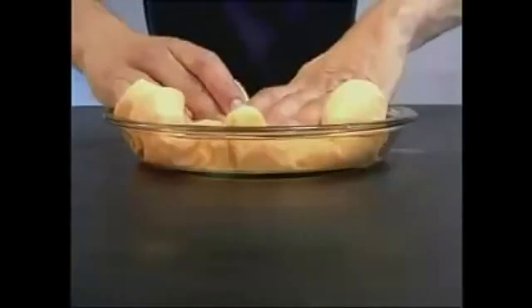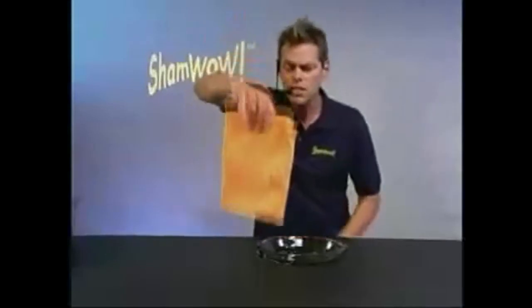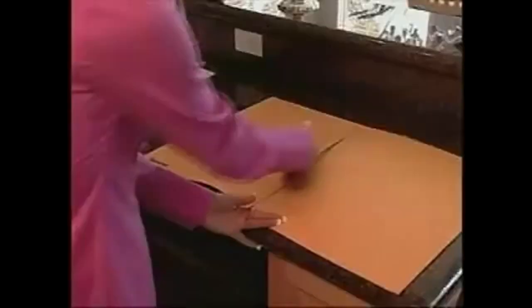Shamwow holds 20 times its weight in liquid. Look at this. It just does the work. Why do you want to work twice as hard? Doesn't drip. Doesn't make a mess. Wring it out. You wash it in the washing machine. Made in Germany. You know the Germans always make good stuff.